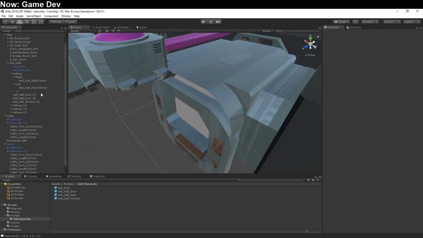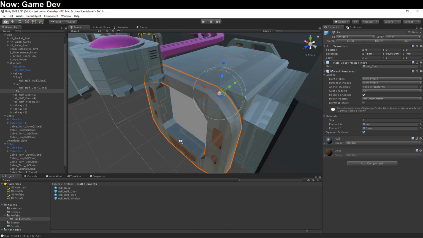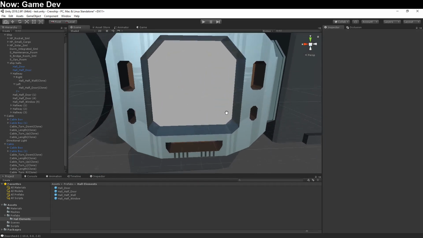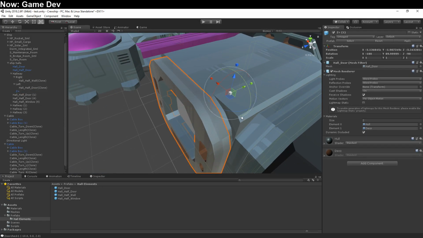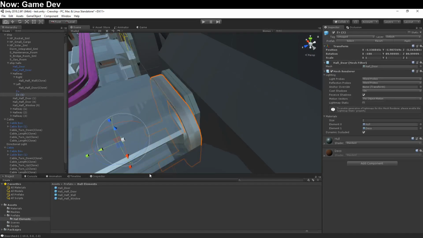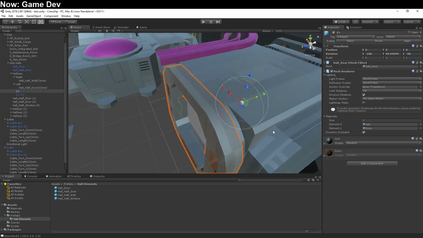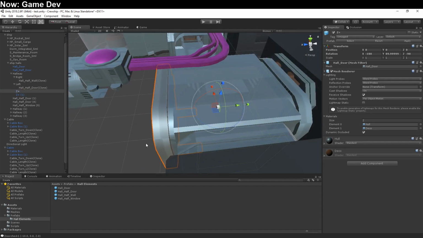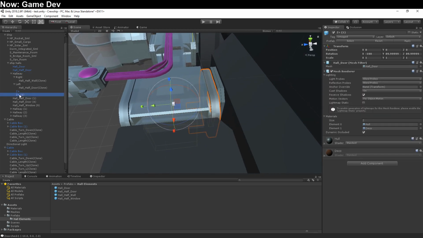Just delete Z minus for now. And move this guy back into the correct spot. There we go. That's better. No gaps. Hooray. And then we'll duplicate this and flip it. Like that. And that's perfect. So we're going to go ahead and zero out the positions so we don't have any random floating point errors. And then we will go ahead and load those up as the hallways, cap door Z0 and Z1, which are going to be Z minus and Z plus.